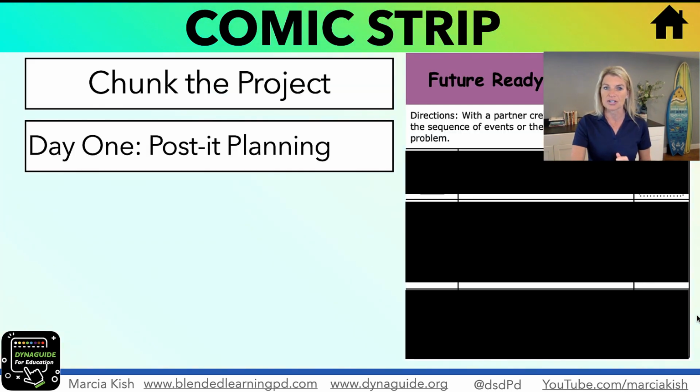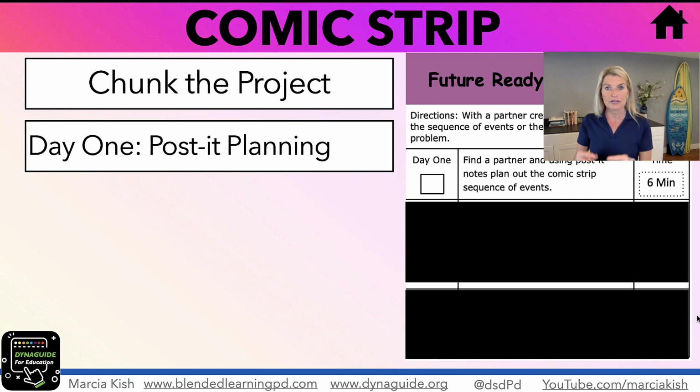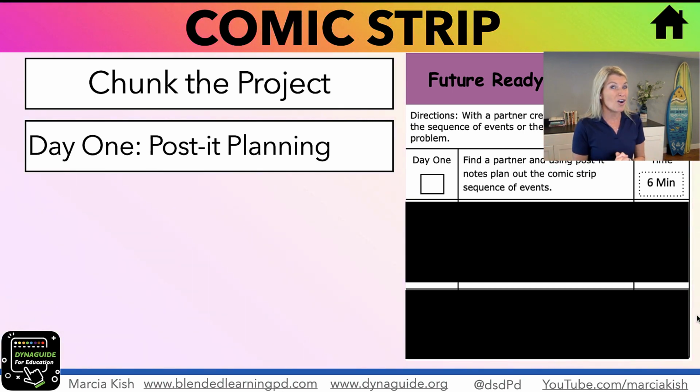Now let's chunk our project. Day 1, they're going to plan out what does their comic strip look like. They're going to find a partner. They're going to sit down. They're going to talk about how they're going to create their comic strip. Comic strips also work really great for math. What do you do at the beginning of the problem? What's your next step? What are you going to do next? And or how do you apply that skill into the real world?